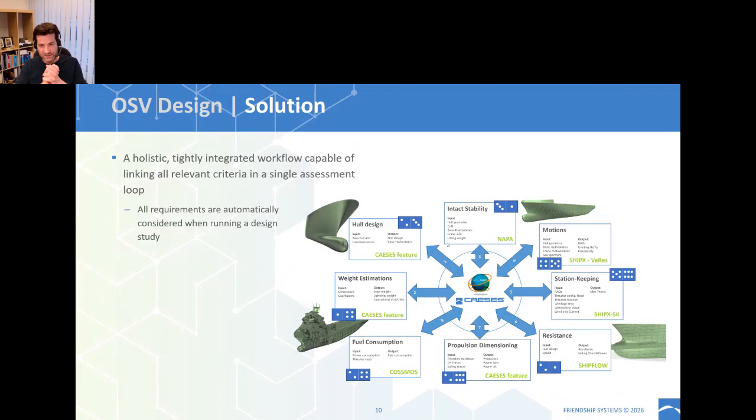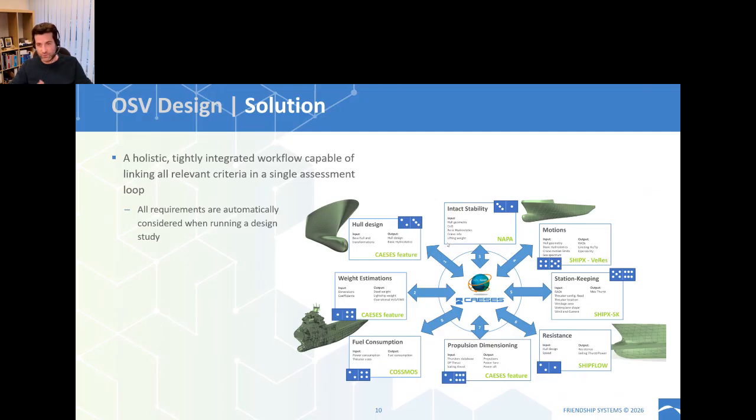And the solution that was set up here to address these challenges was to come up with a holistic, tightly integrated workflow that would link all these different relevant criteria together into a design loop, using CAESES as a hub, in this case in the middle.